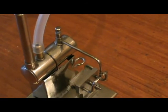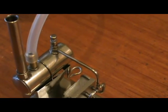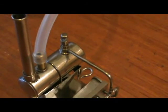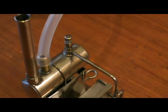I suspect that the steam pipe goes too far down into the boiler.